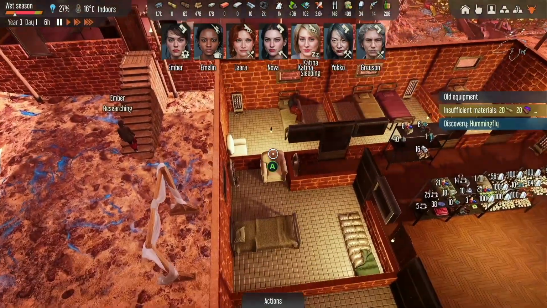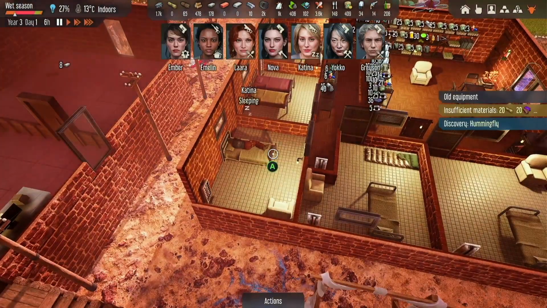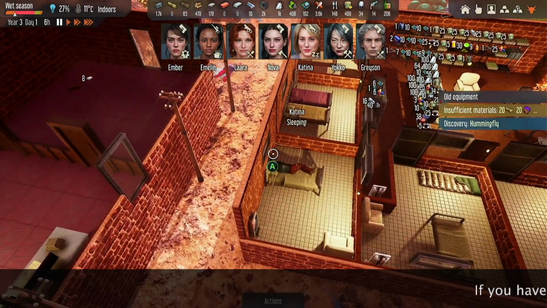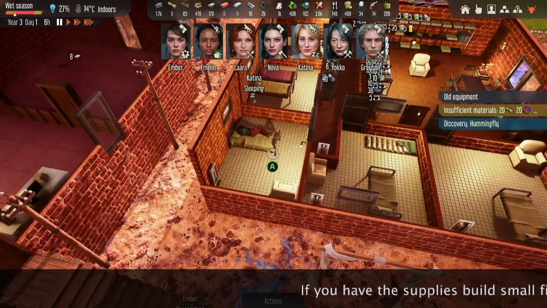In terms of the rooms themselves, they're going to want the space, the floor, the bed, light, and a window. None of those things are negotiable. So when you are building your base, you have to keep that in mind.